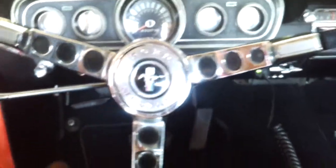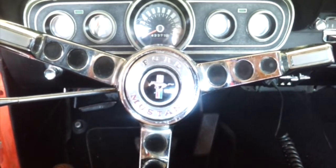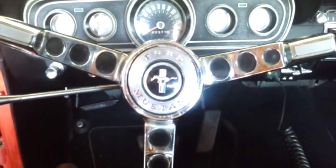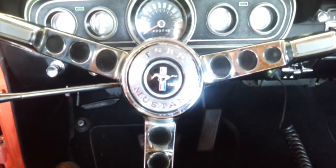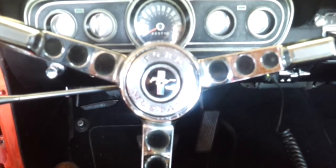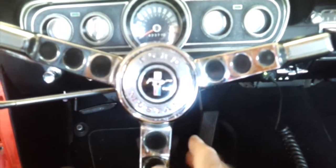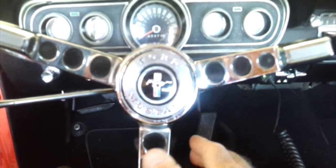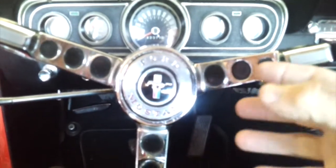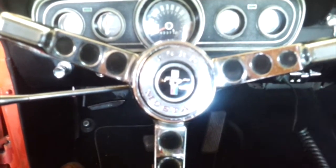This is a 66 Mustang, and if you've got a horn problem, it's because of a number of possibilities. This horn works, but I had problems with it. It worked when I got the car, and then after about two years of driving, it started being intermittent. I would have the wheel in one position and it would work, turn the wheel 45 degrees and it wouldn't work, turn it another 30 degrees and it would work — kind of off and on. It became intermittent, got worse, and finally at some point it just didn't work at all.